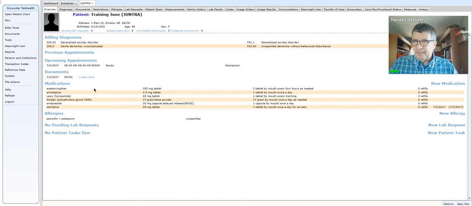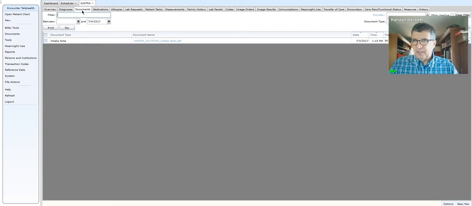But to open the patient's initial note or the previous note or any of the notes, you can either look here, because they only have one note under intake notes, or you can go up here to documents. If you click on documents, you'll see the same note. Also, if you want to review any documentation that was sent to the office before the patient was scheduled, that'll all be listed here too.